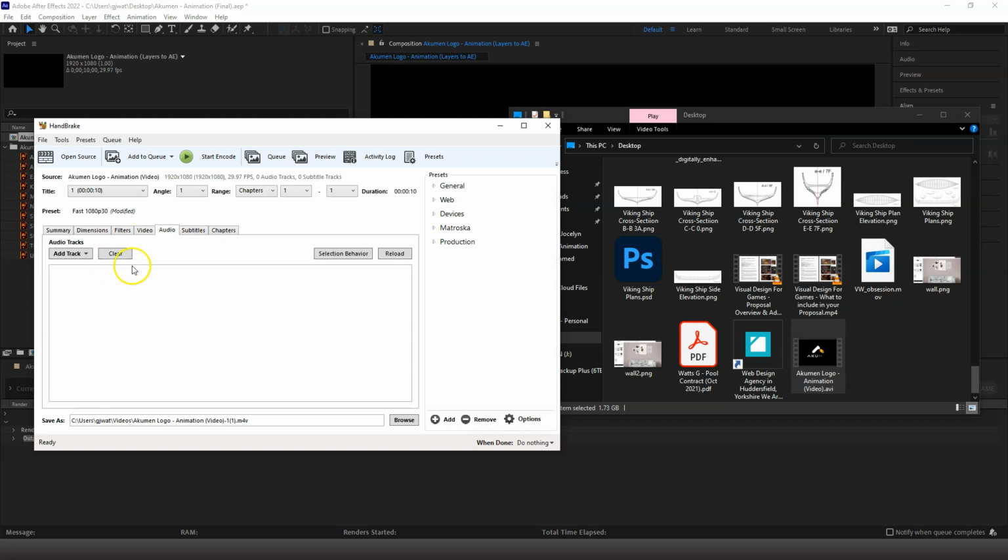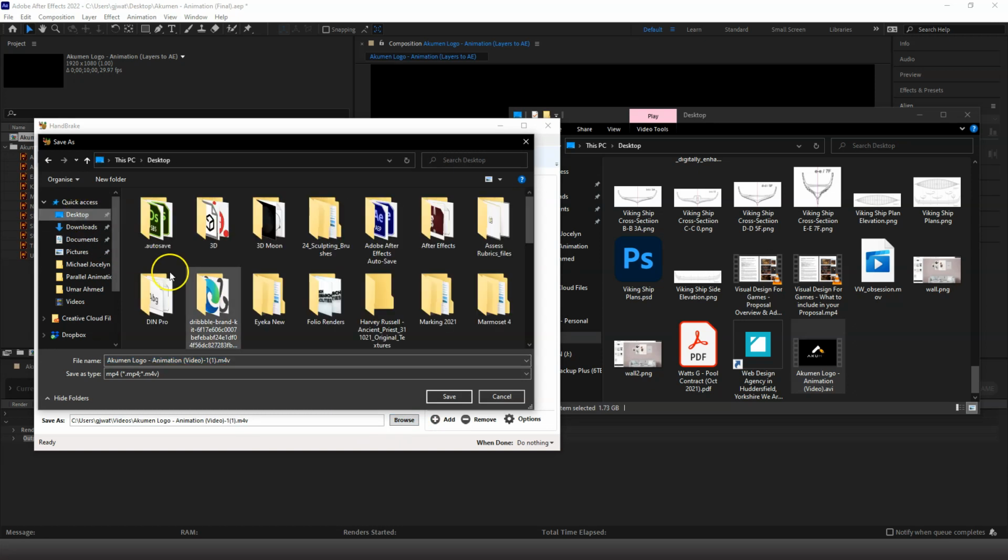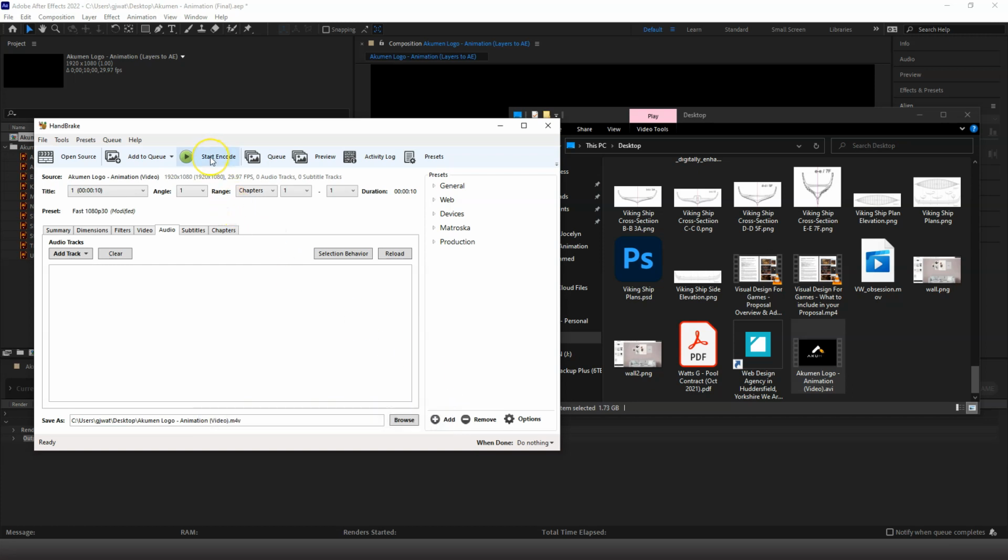As you'll see, because we removed audio, there is no audio. So let's see how small it can render that. What I want to do is change the location because it keeps trying to put it in my video folders. So I'll stick it in the same place, and it's going to end with this M4V extension. So I'll just hit save there, and then I'm going to hit start encode.